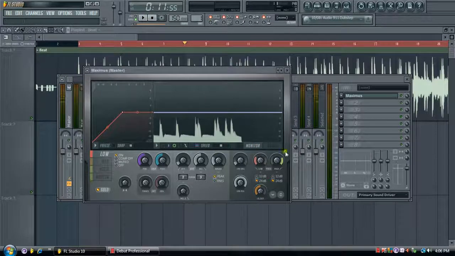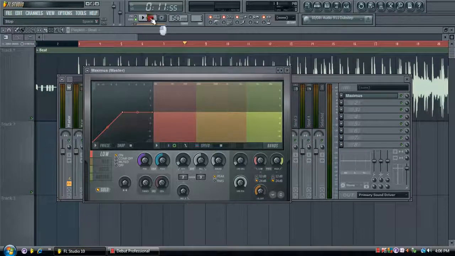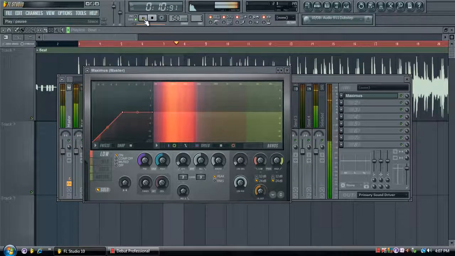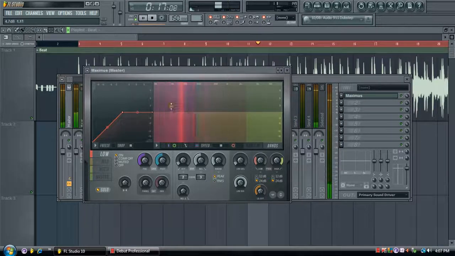I have it paused. Unpause it. That would be the best place to start. Let me click on spectrogram again. I was wondering why it wasn't showing me anything. I had it paused. So my bad on making myself look like an idiot in front of all you guys. But check it out. So now you can see the only part that you're seeing here is the low end, because we have it soloed.